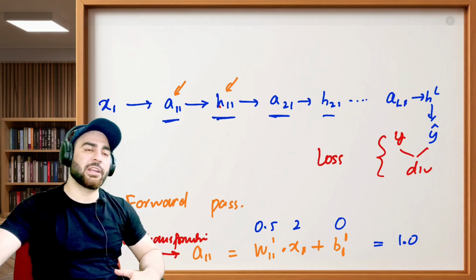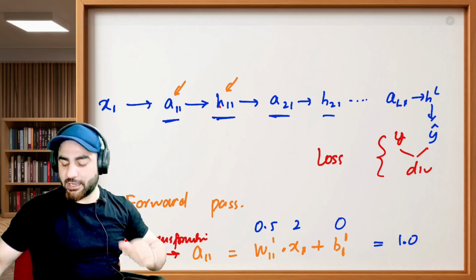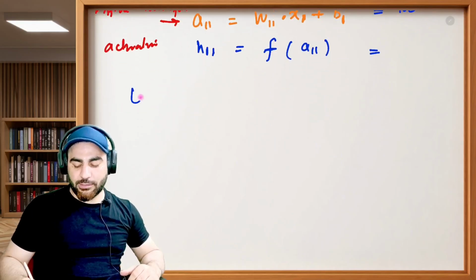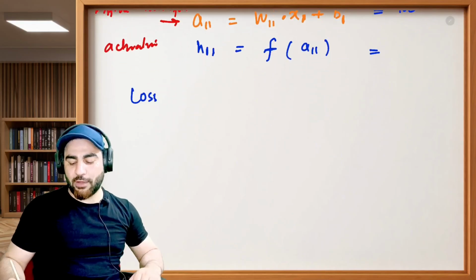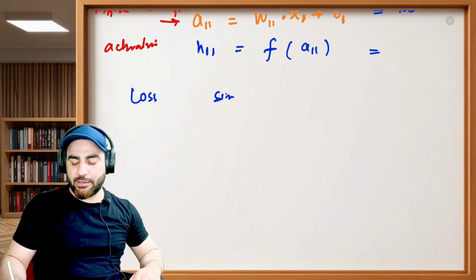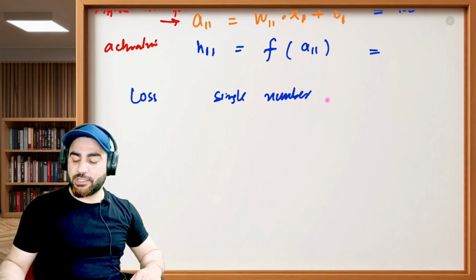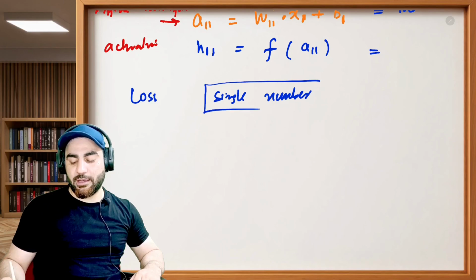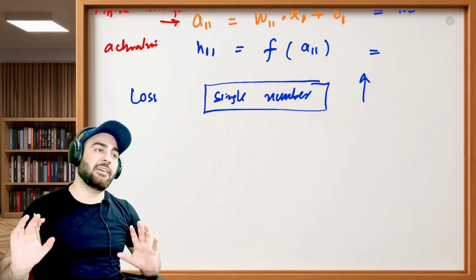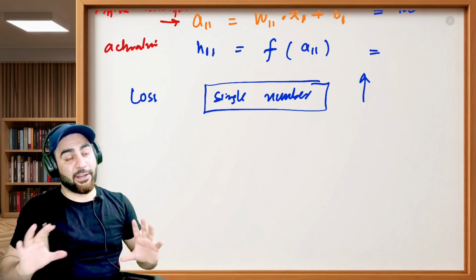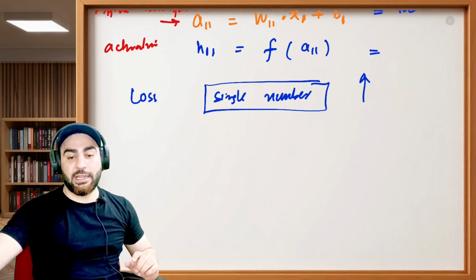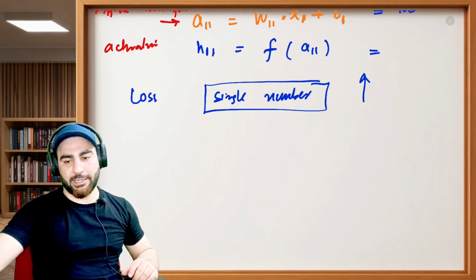So you have to compute gradients such that you will nudge these values. Based on the forward pass, you will compute loss. So after you have the forward pass, you have a loss, that will be a single number. What will happen corresponding to that, you will see, okay, how good is my neural network. So if the number is very high, you will say that I have very high loss, that means my network is not learning very well, I have to do something with it. Okay, now let's see how to do this with the gradients.